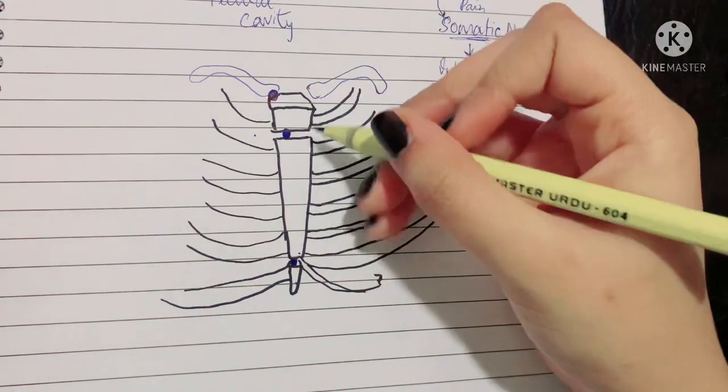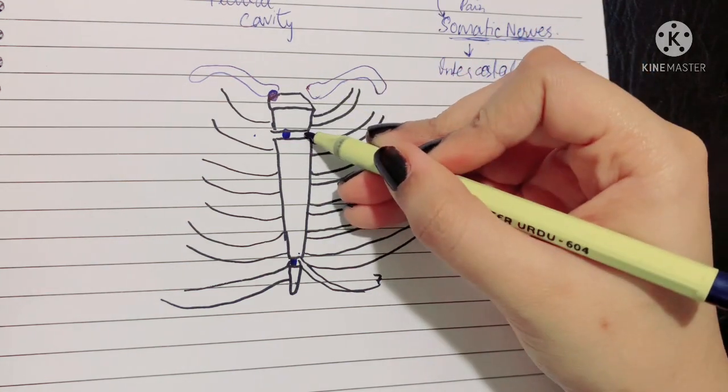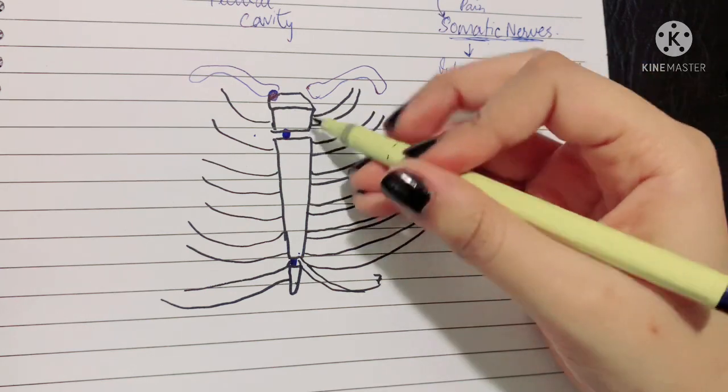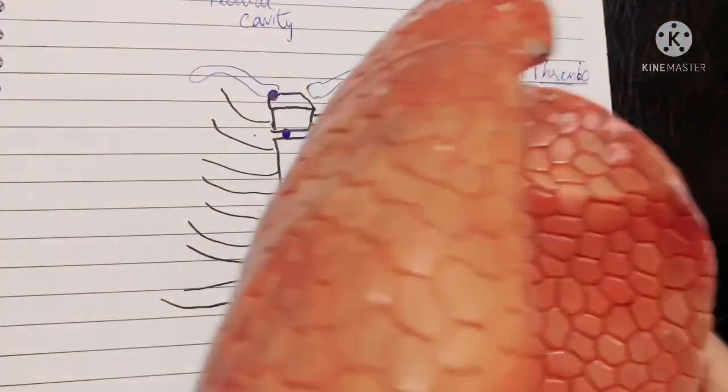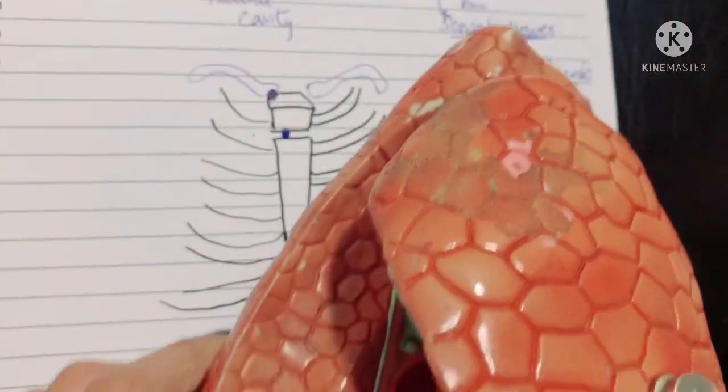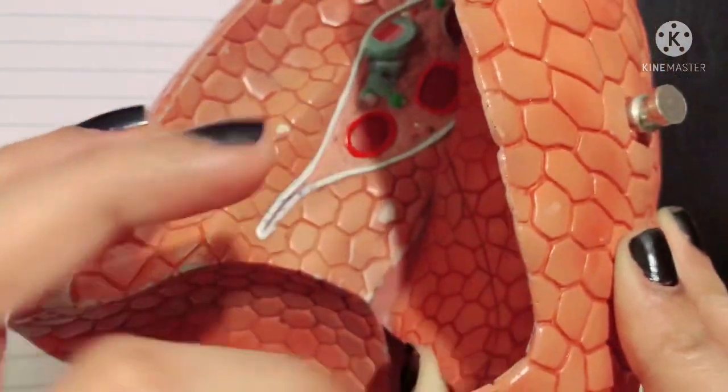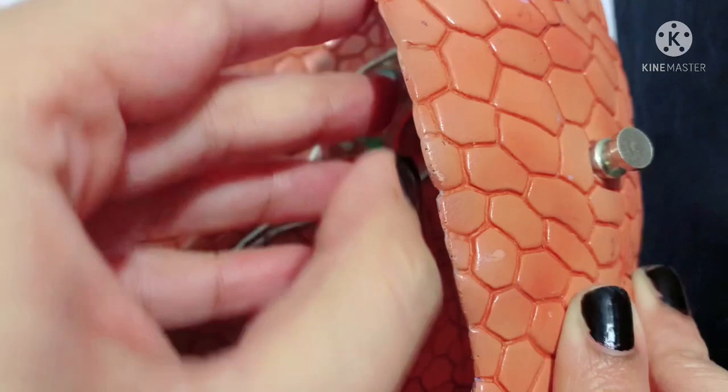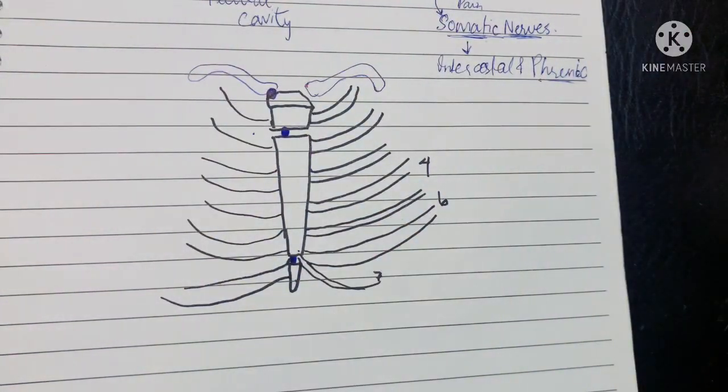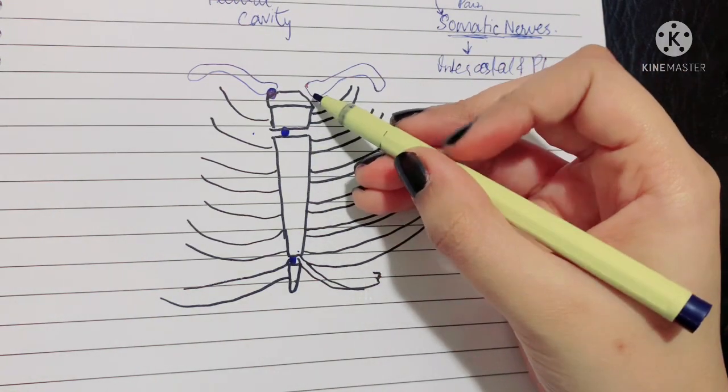In the left lung the points remain similar in the beginning: sternoclavicular joint, then median plane of the sternal angle. However, since the left lung has a cardiac notch, this is the notch that is made for the heart to settle. Obviously the heart is going to be between the two lungs. The cardiac notch causes the anterior margin of the visceral pleura to be a little different from the right side.